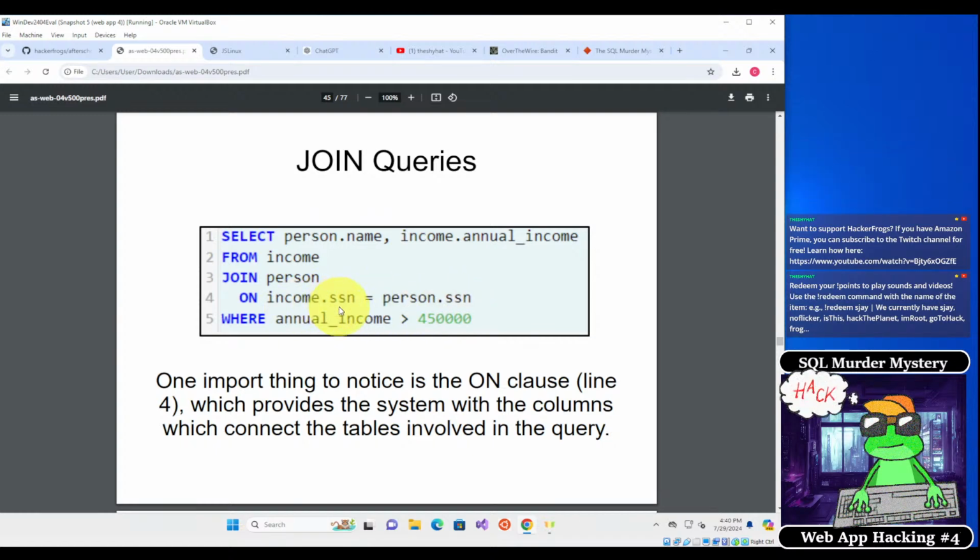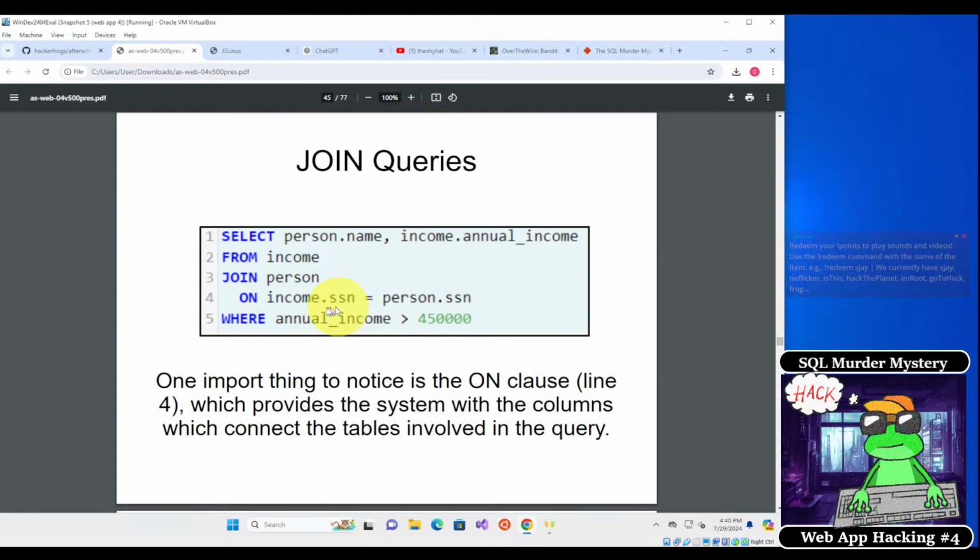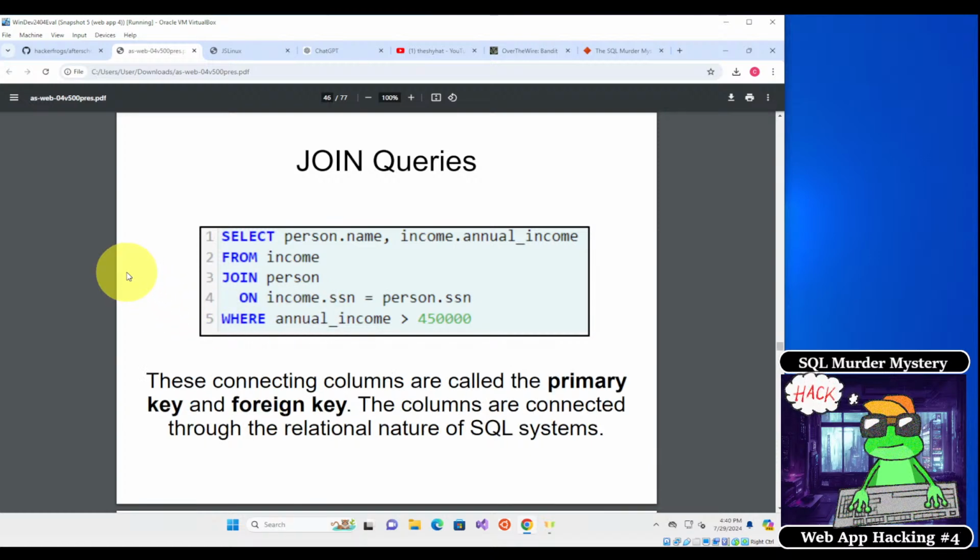There's an SSN column in the income table, and there's an SSN column in the person table. In order to do the join query, we have to specify where these two tables are connected. These connecting columns are called the primary key and the foreign key, and the columns are connected through the relational nature of SQL systems.